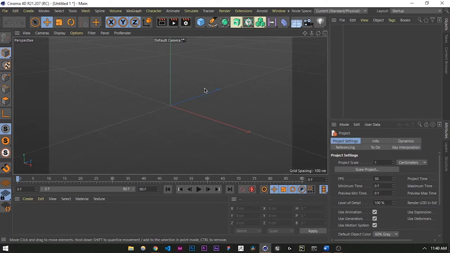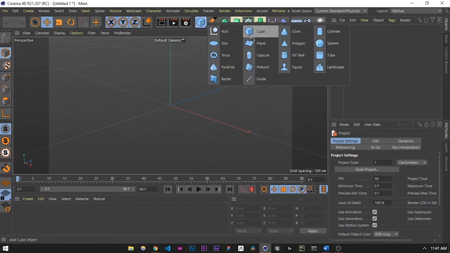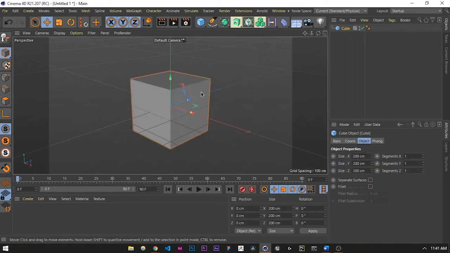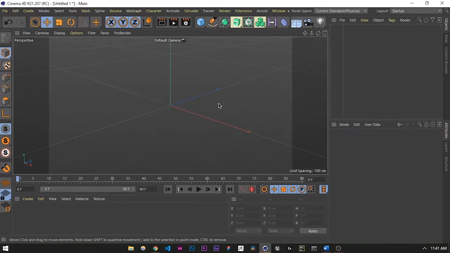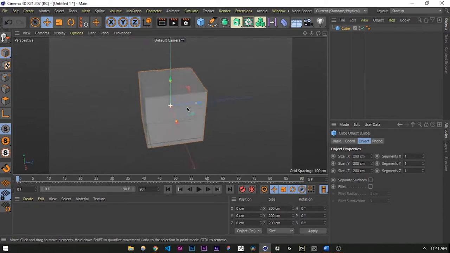So for this, first of all, we're going to be creating the shape of the cube. If you don't know, these are the primitives, and we're going to be using primitives for creating our cube. Just press and hold this and you have all these pre-made shapes available for you in CINEMA4D. We're just going to be pressing this one right here to create the cube. Or alternatively, if I press delete and delete that cube, if you want to make a cube, you can just directly press this button and a cube will be made for you.